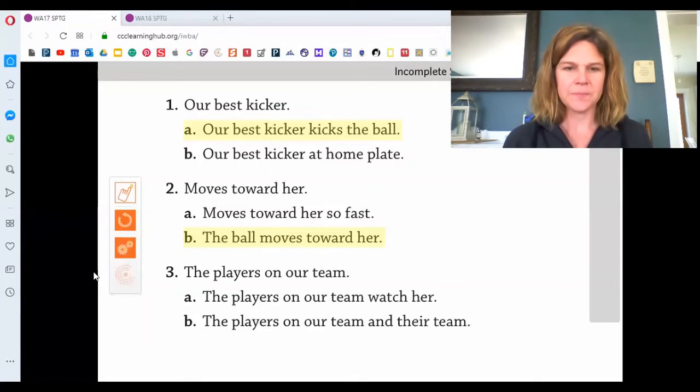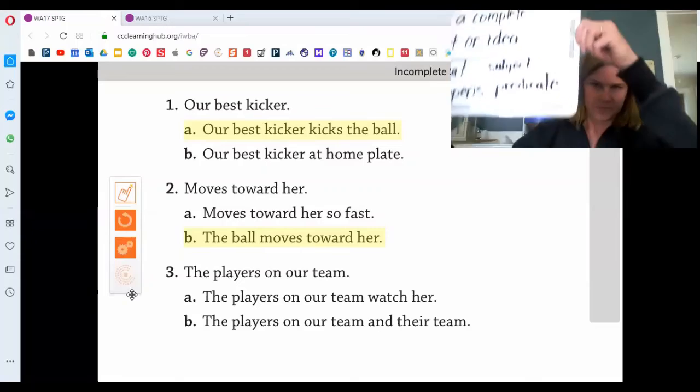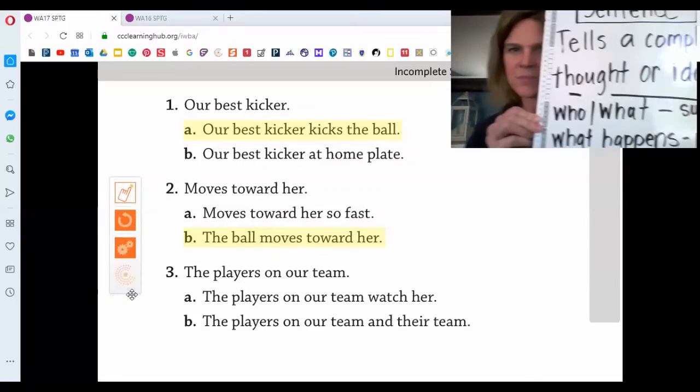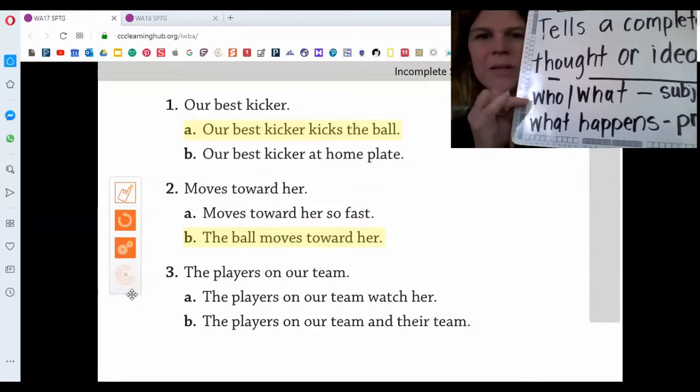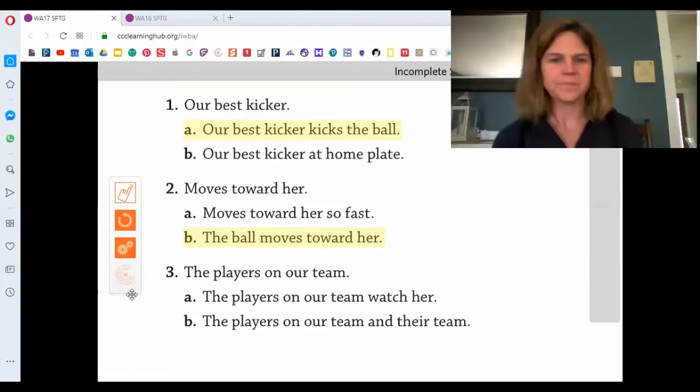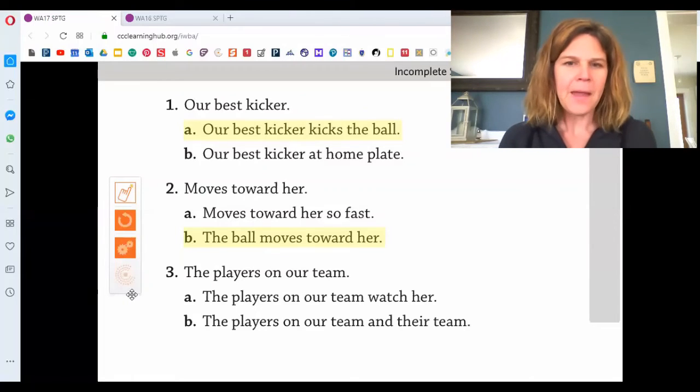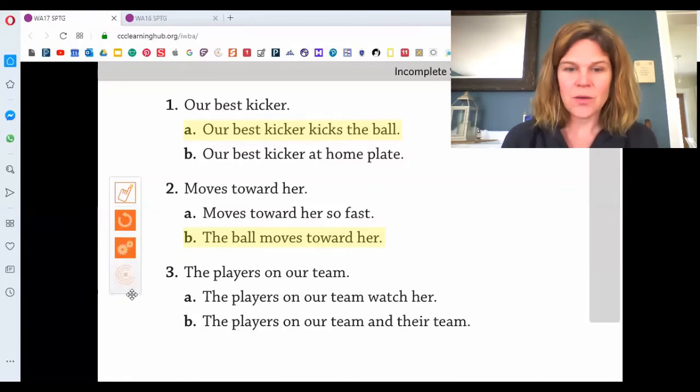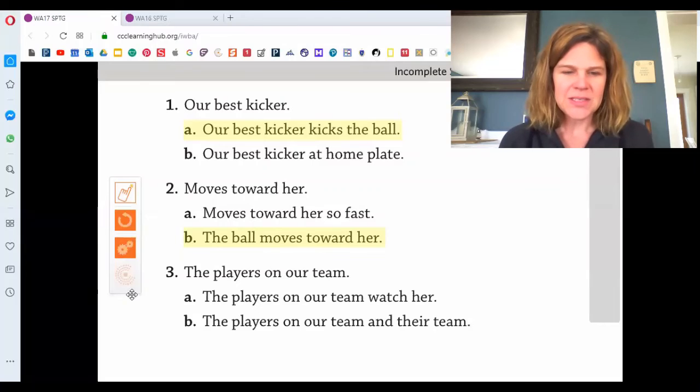Let's look at number 3. The players on our team. Does it tell the who or the what? Does it tell the subject? Yes, the players on our team, that's who. Oh, so the part that's missing is the predicate, the what happened. Let's see if A or B tells what happens.